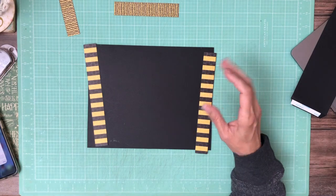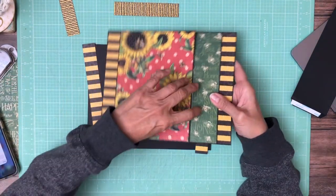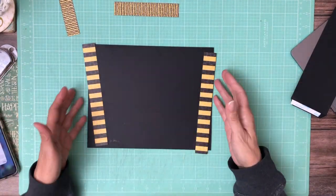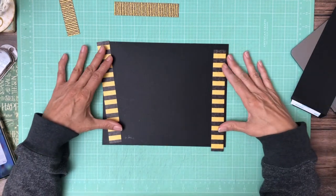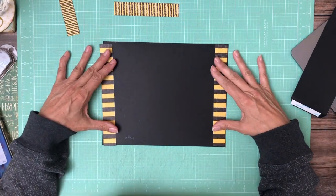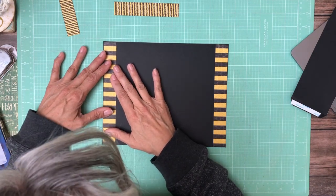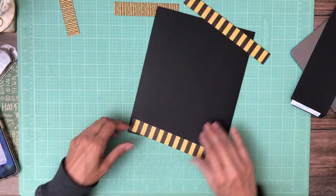And let me pull in page 4. So page 5 is going to be a mirror image of page 4, which has this nice little turn-in or hidden card inside. We're going to start, hopefully this goes a little smoother since I've already done one. I always learn something. We're going to start by putting in these two bands on either side.